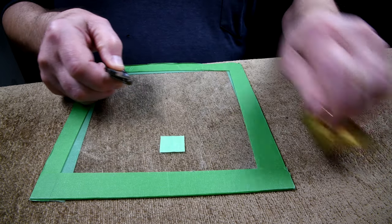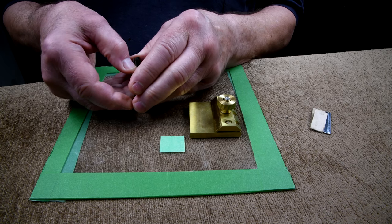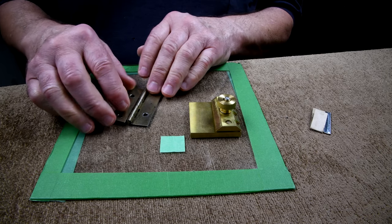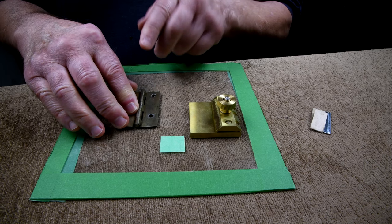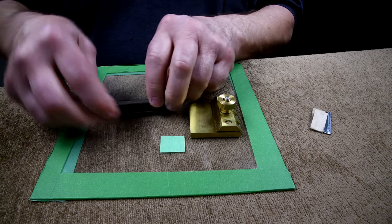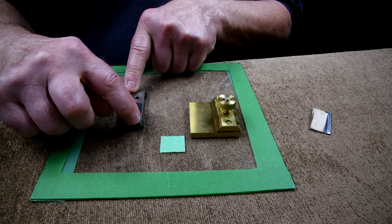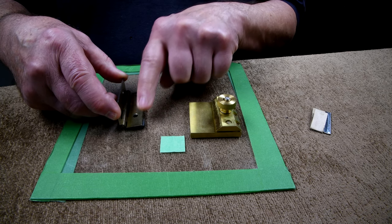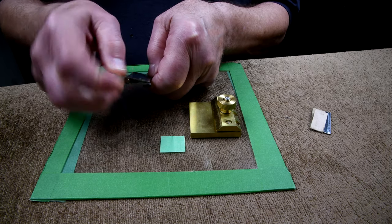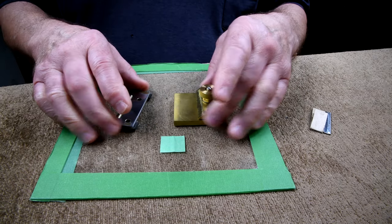For somebody like Andy who made this one here, he's a machinist obviously, and for him cutting down a hinge would be, you know, he could probably do that with his brain tied behind his back. It'd be just a simple thing, but for the average person like myself, or probably that viewer, who I believe is in Australia, it might be a little bit harder. It was just a thought that if you had a hinge that was longer this way, deeper I guess you call it, then you could cut one of the wings off, and it would give you a little ledge here to put your photo etch piece on. It might not work because you'll notice it doesn't go together flush here. There's sort of a gap there. Anyway, it was just a thought, but you can't beat the real thing.